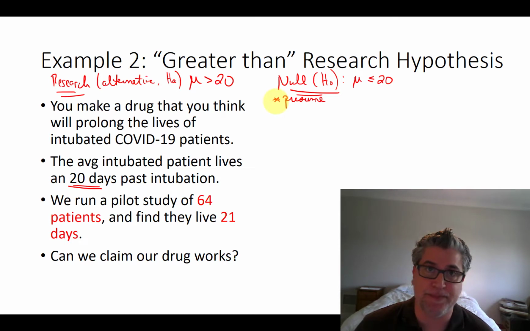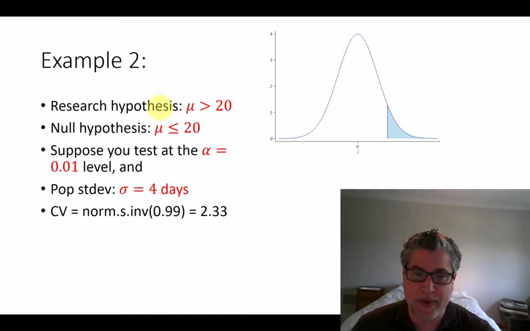So let's dig deeper. The other piece of information that we need is what level we're testing at, what significance level. That's up to us as researchers, but we should decide that before we collect our sample. Let's say now we're testing at the 1% level. And the other piece of info that we needed is what the population standard deviation was.